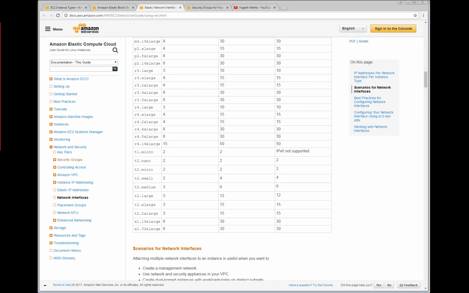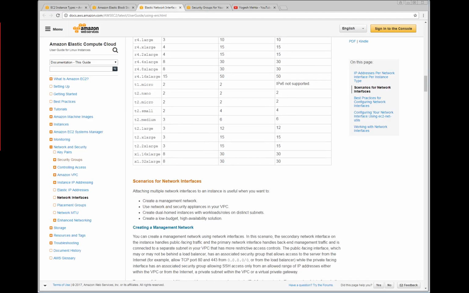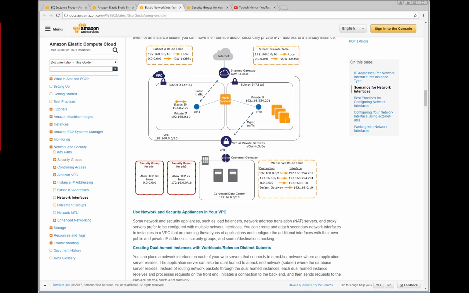You can see, this is the supporting matrix for EC2 network interfaces for every instance type. And this page gives a lot of information on how networking works. If you see, this particular thing is the region, and here these are the different availability zones. As I mentioned, this is a subnet, which is availability zone 1A. This is availability zone B. Basically in the same availability zone, they have created 2 different subnets, and this shows how communication happens, how you connect.